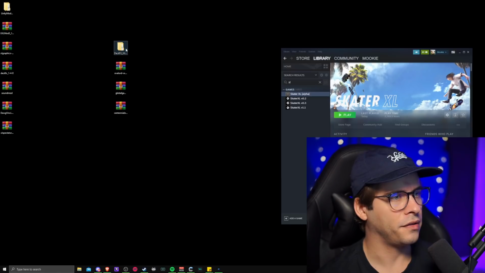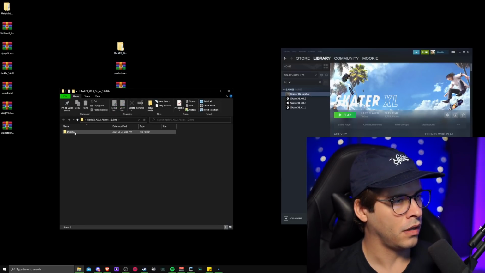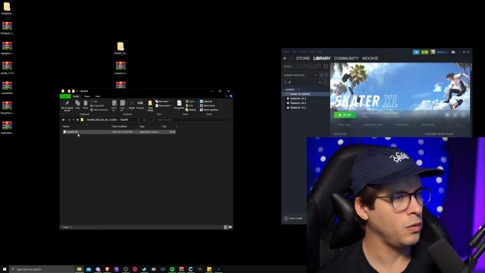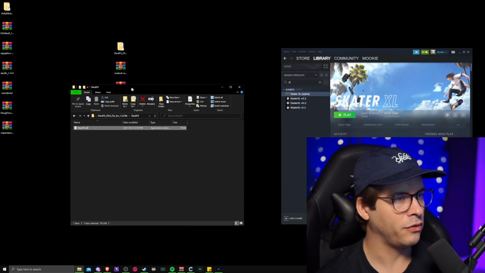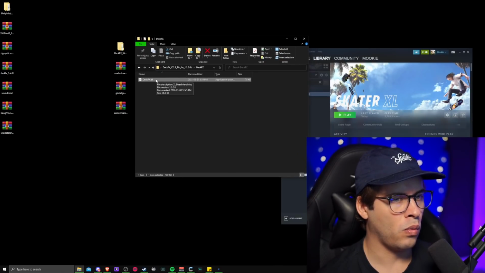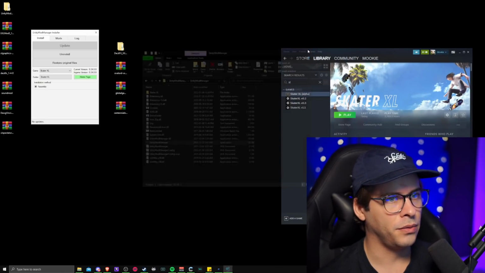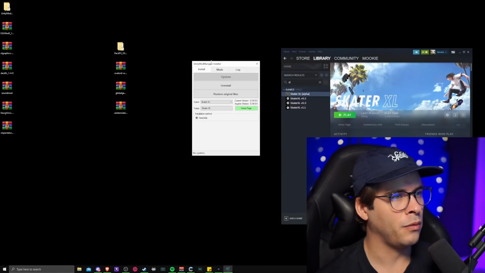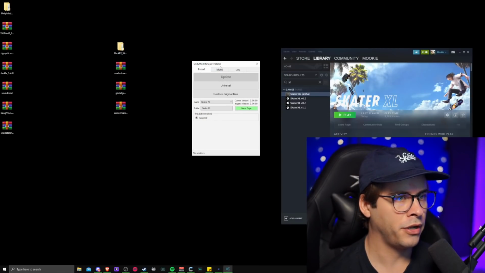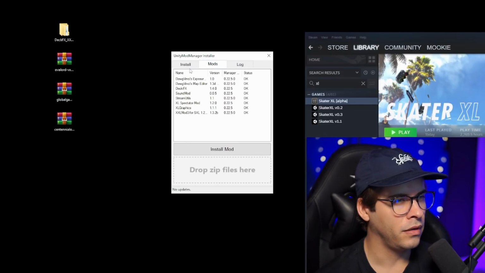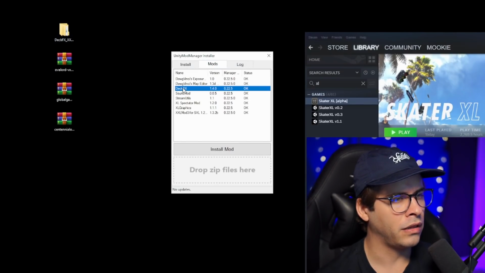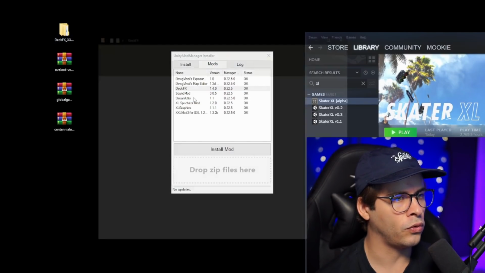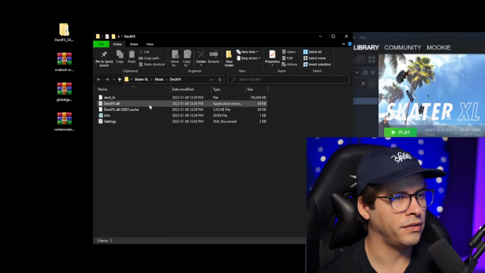Let me take a look inside of this thing. What's inside here? And there's a DeckFX folder. There's only one little asset here. So we have to replace this with the one that is currently installed. You can actually do this manually, but a really easy way to find where to put this is to go to your UnityModManager. Let's go to the mods tab, and this is for the DeckFX mod. So let's right click DeckFX and go open folder.